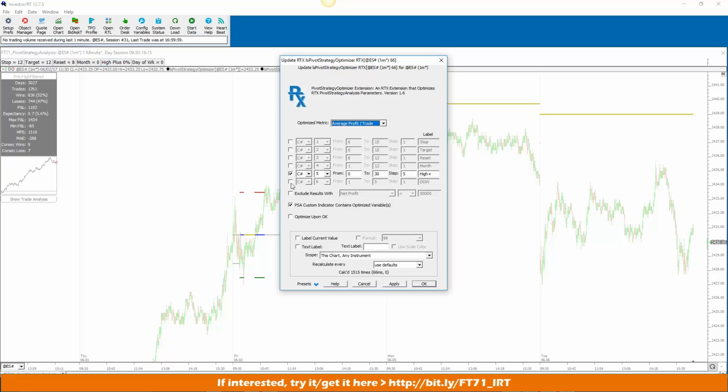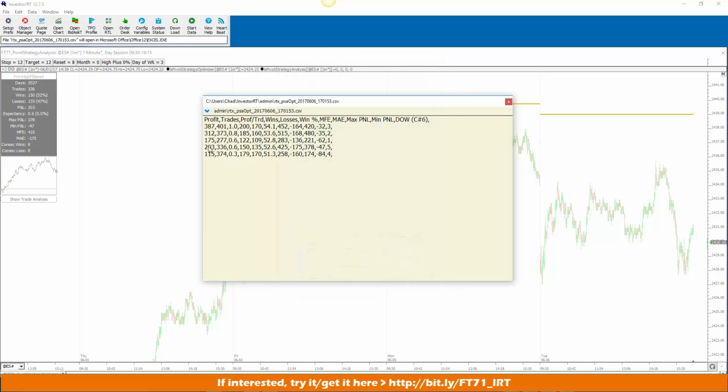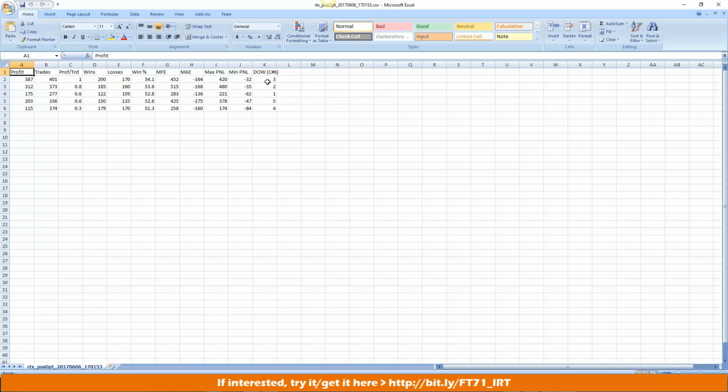So we'll just optimize on day of the week. I'm going to optimize the parameter 6 as a day of the week from 1 to 5, stepping 1 at a time. So I'm just going to choose optimize, hit OK, and you'll see over here it's going to show it optimizing, and then it'll present the results, and it'll actually open them in Excel as well. So right here you can see 3, that's Wednesday.